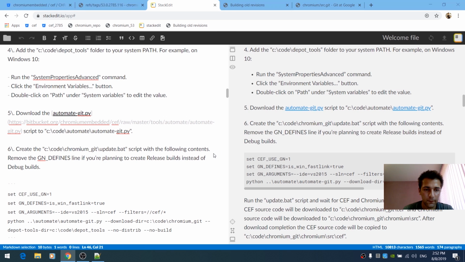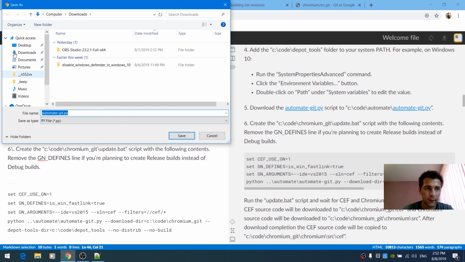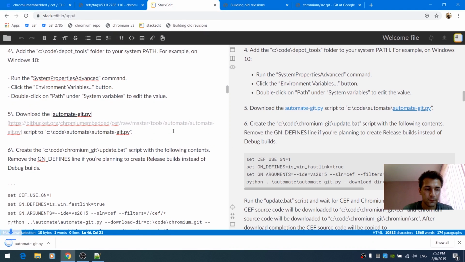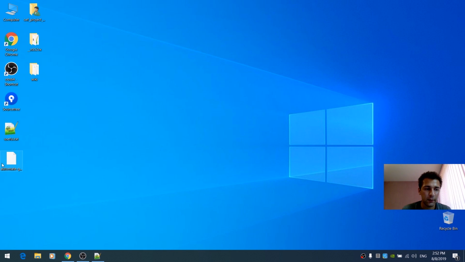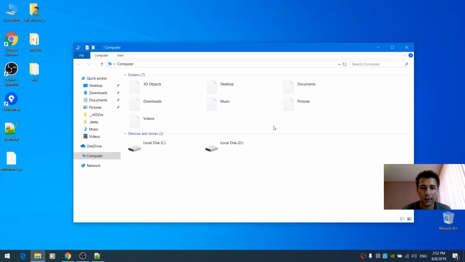So save. Let's save it on the desktop. Okay, so I'll actually provide that same version of the file because in the future it might be different. For now it works, so I'll leave it as a resource.